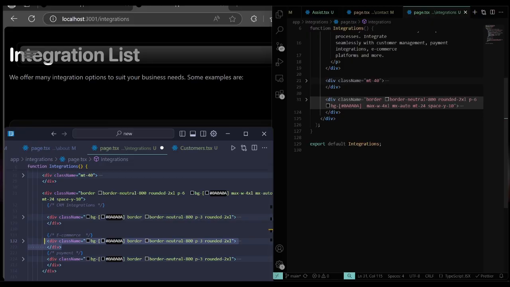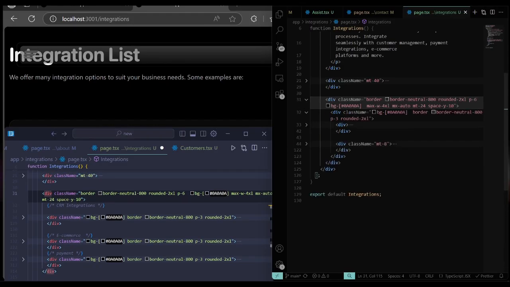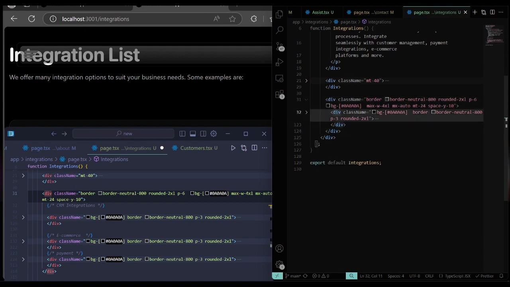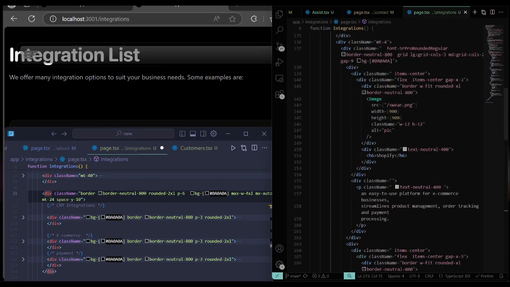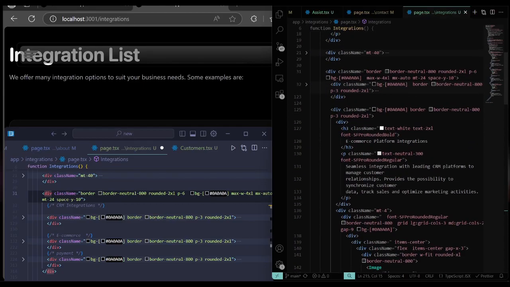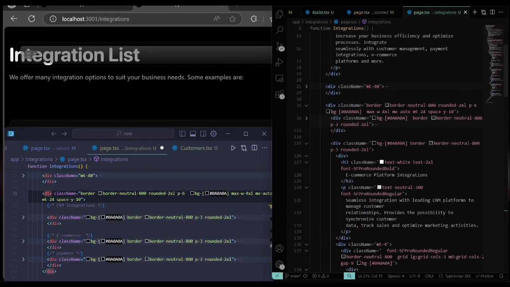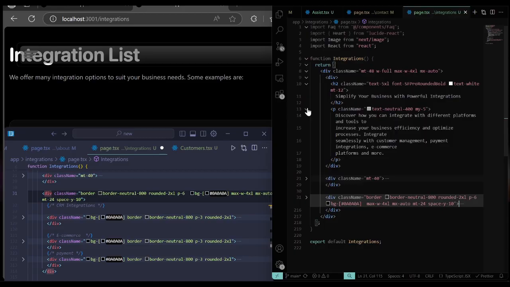So here I'm just trying to make sure we are not making a mistake. Okay, so in here we have a div. So here should be 1, and here should be another. So here should be finance. Exactly what we did with the first one.